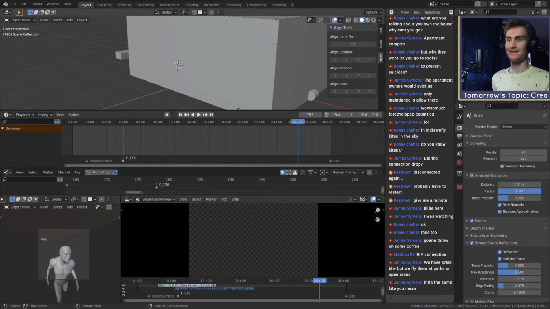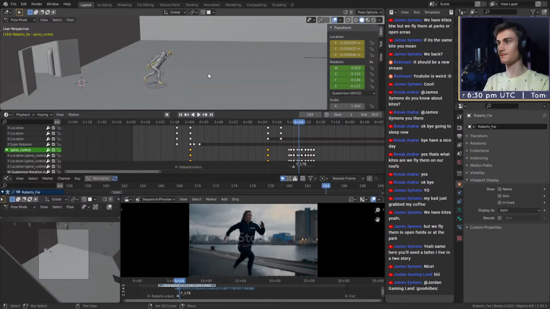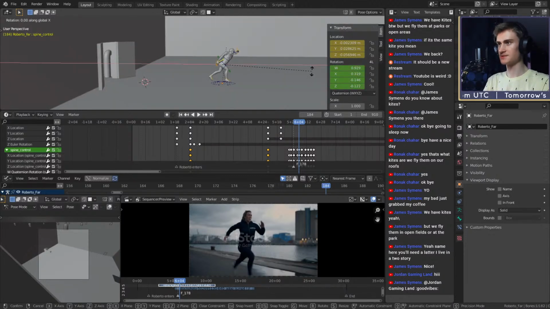We might have to delete this one, but we'll see. Just because you can see what the problem is, and that is actually what I talked about before with position or with keyframe changes. We can see right here the rotation. We changed the rotation for the spine, which I think changed the animation a little bit. We can probably just move it back a little bit to fix it, but still, we'll see. Actually, let's do that now.